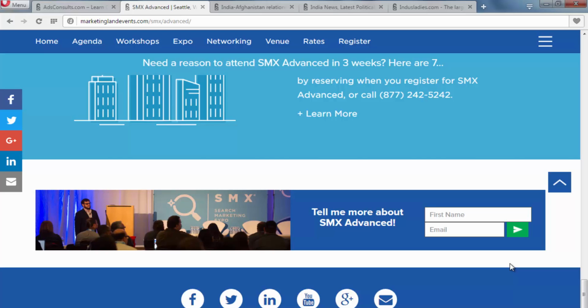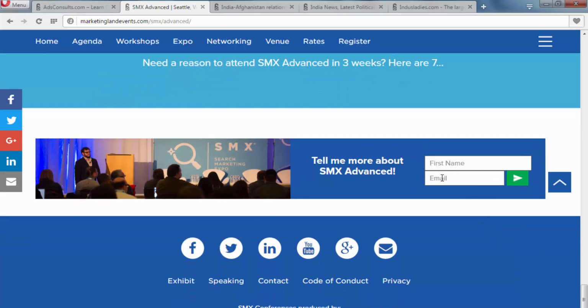So that's a way by which they are trying to do this lead generation campaign. Also, at the end of the page, they try to capture a lead by asking you to give more details in the form of your name and your email, so they can connect back with you and try to close this lead into a sale.